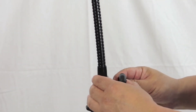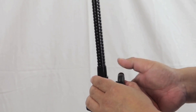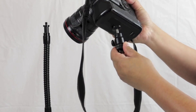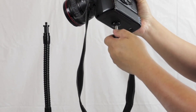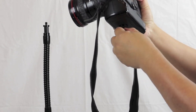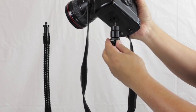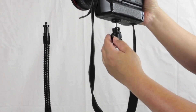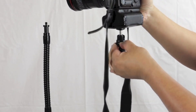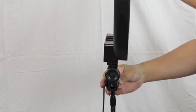The adjustable brightness control lets you customize the intensity of the light to suit different shooting conditions. Equipped with a sturdy metal frame and a flexible arm, the LEMMA Studio Ring Light is highly versatile and easy to position. The included smartphone holder and camera mount ensure compatibility with a wide range of devices. Whether you're a professional photographer, content creator, or simply looking to elevate your selfies, the LEMMA Studio 18-Inch Fluorescent Ring Light delivers professional-quality lighting with ease.